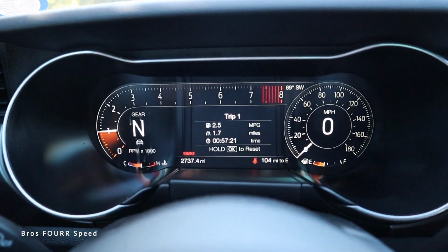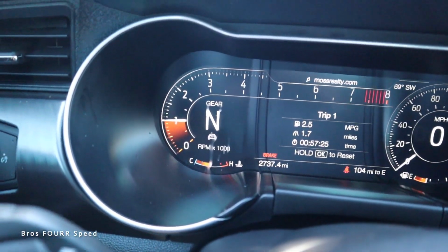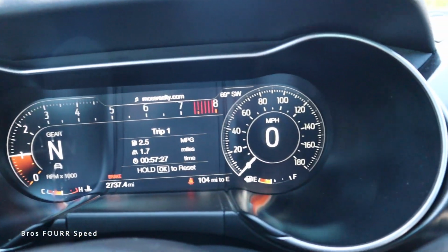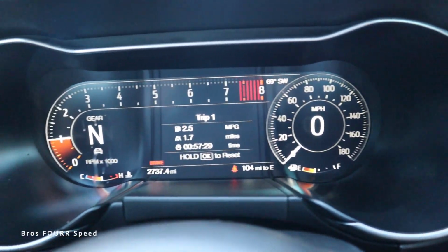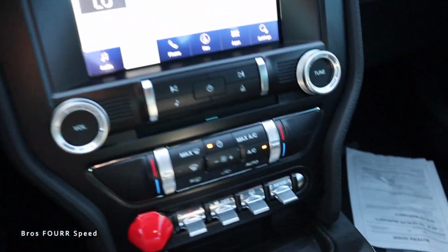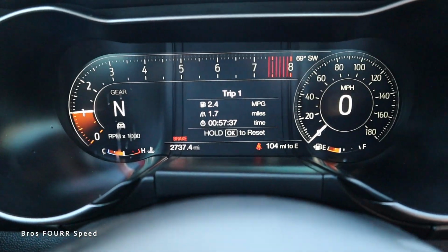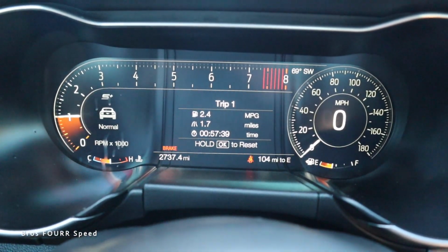Taking a look at the gauge cluster now, this is a massive LCD digital display. You can see a massive tach going around the top along with the speedometer to the right side, and then your gear is over on the left. You can configure the design. You have a drive mode toggle on the far right side. If we just toggle this up and down, it'll go into a different view depending on the drive mode.